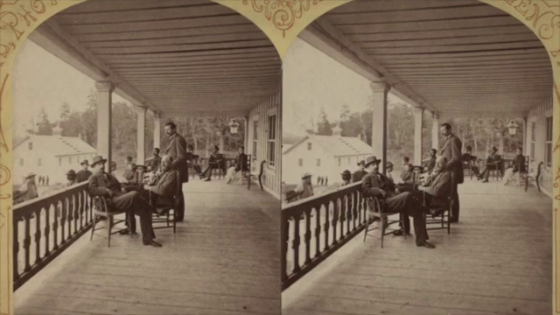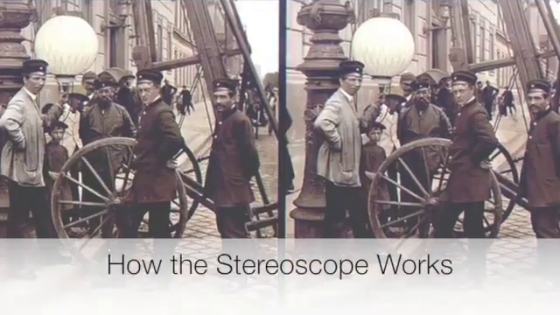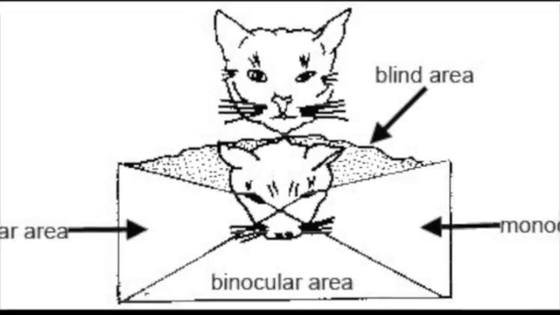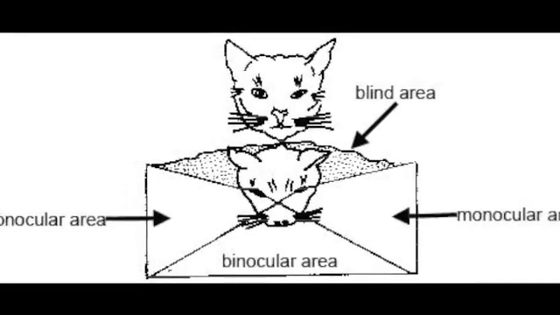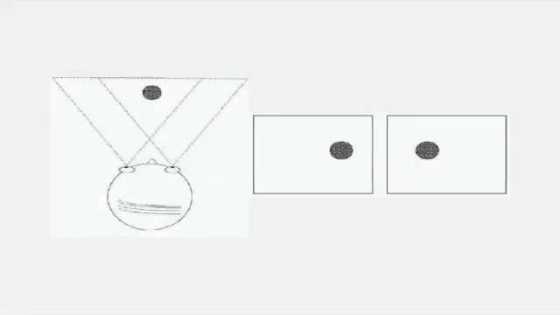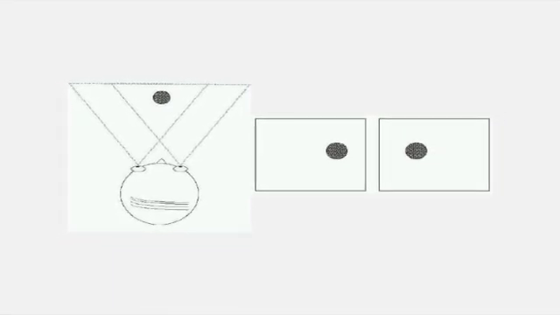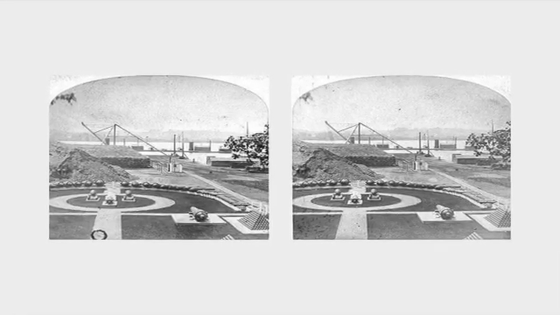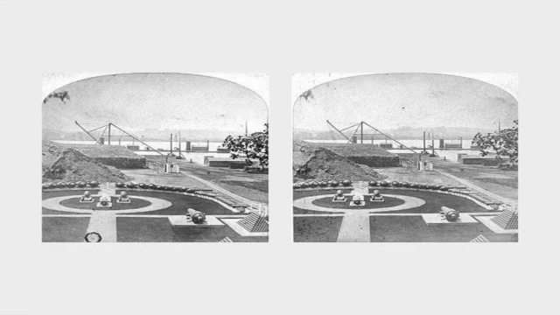It was Sir Charles Wheatstone's desire to demonstrate binocular depth perception that led to his invention of the stereoscope. Binocular vision occurs in animals that have two eyes located on the front of the head. Since human eyes are slightly separated, each eye views the same image from a slightly different angle. Both retinas absorb much of the same information, but each eye also receives information the other does not. When presented with these discrepancies, the visual cortex processes the differences, building the two images to form one, allowing the viewer to experience depth perception and observe the world in three dimensions.